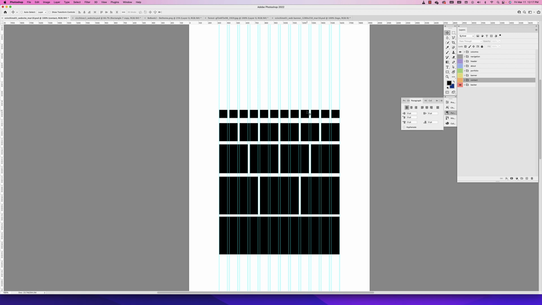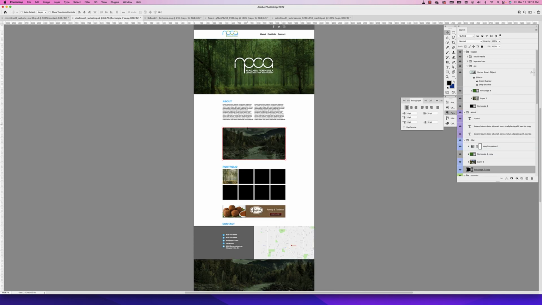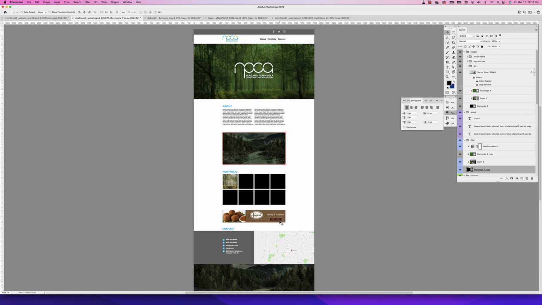So hopefully this helps lay out certain structures that you want. You could use any one of these column structures in your 12 column grid, but you're definitely going to find far more use out of it, as I did here. I created a 4 column, 1 column, 2 column, a lot of different ways to play around with it.